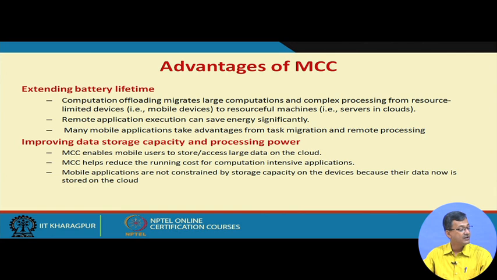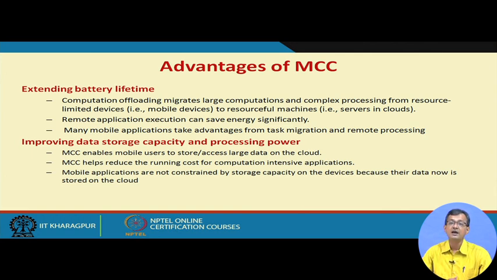Computation offloading migrates large computations and complex processing from resource limited devices, that is mobile devices, to resource full machines, that is servers in clouds, right. Remote application execution can save energy significantly. Many mobile applications take advantage of task migration and remote processing, right. So, those help in saving battery lifetime, improving data storage capacity and processing power, right.